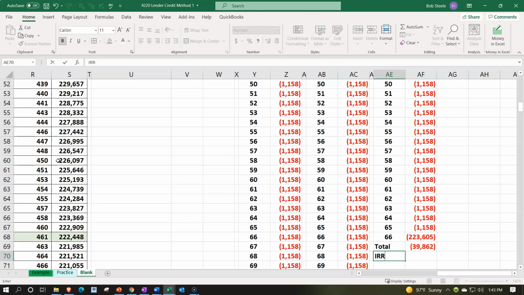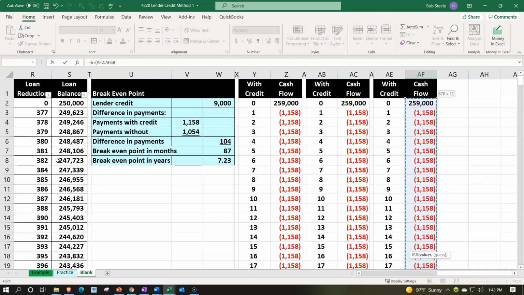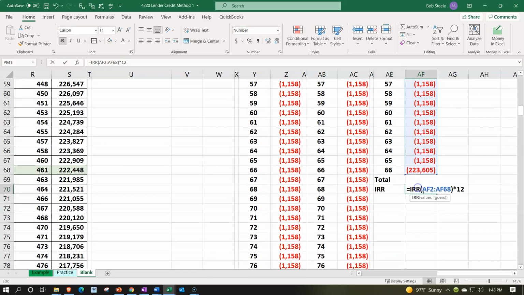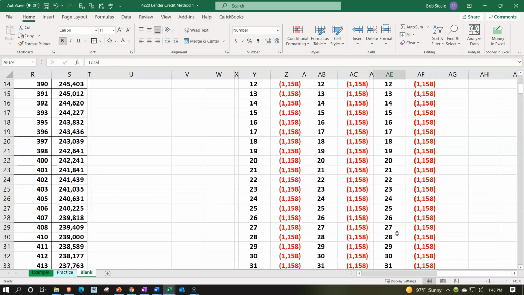And then the IRR equals the IRR, brackets, taking up the range of here, closing it up, times 12. Hold on a second. So there it is. If I double click, there's the formula. Making that a percent, adding a couple decimals. So that's closer to our 3% right there. So we're looking more at that time frame of 66 time frames. So there you have it.